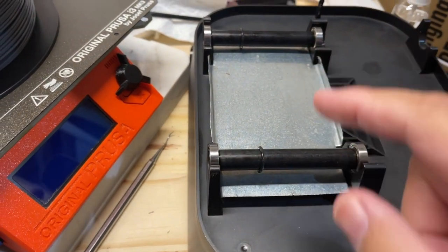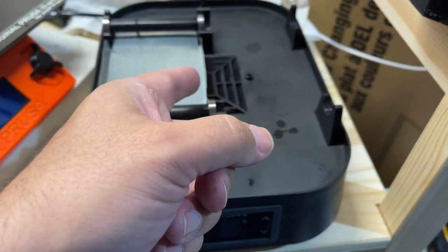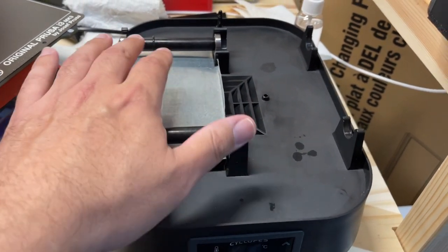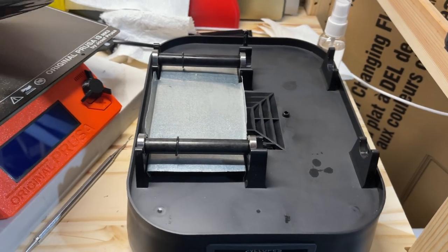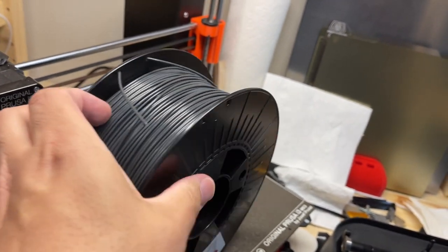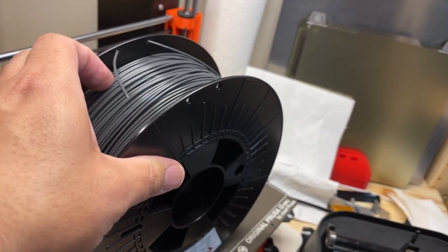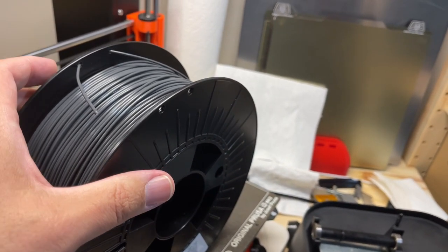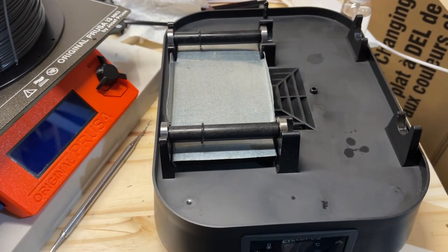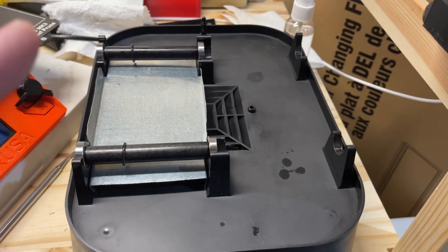So it's not perfect. I think this particular dryer, because of the way it works and where the heat comes from, you're definitely going to want to do a few things. Number one, don't run it without something protecting the filament — otherwise you're going to have goobered-up filament. There are no signs that the filament has been goobered up at all. I had this on for about four and a half hours total, at 55 degrees set temperature. Inside, as you saw, it was 40 degrees at the top and 49 at the bottom.